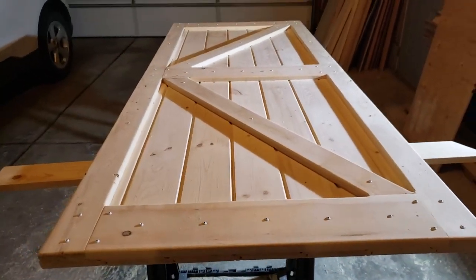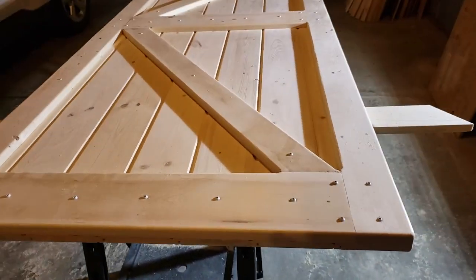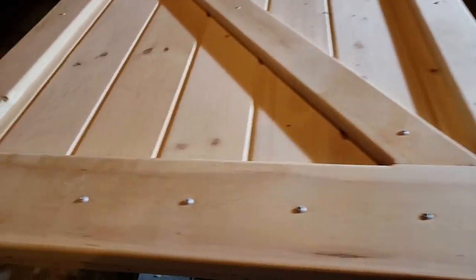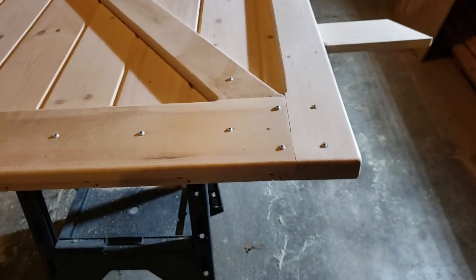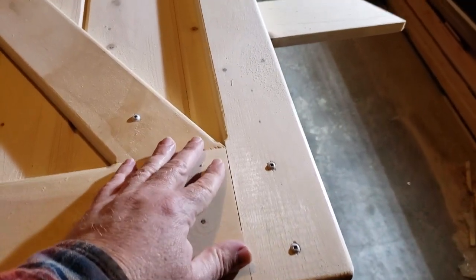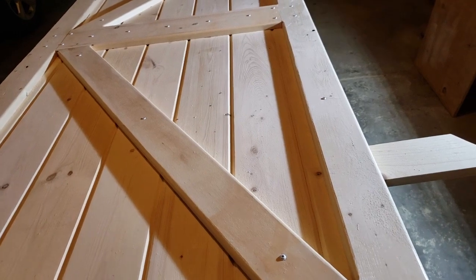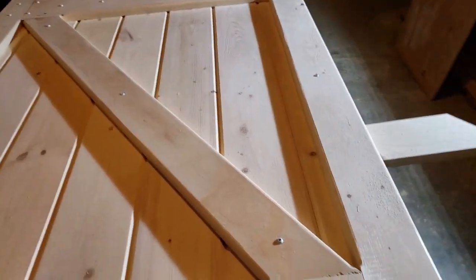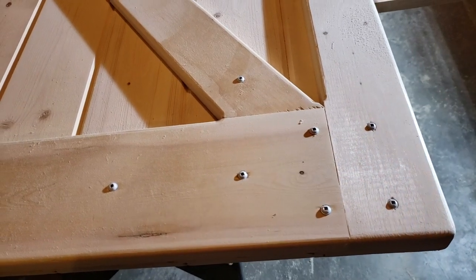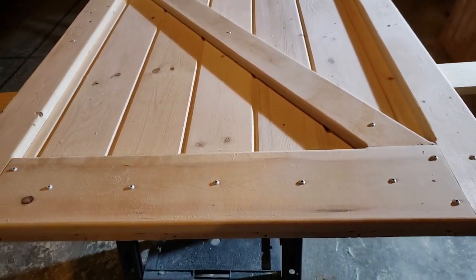All right, I've got all of my screws replaced. The black ones are out, the white ones are in. But one thing that I wanted to point out, it's pretty typical to have your stiles run on the outside of your rails. But if you notice, because this door is made with tongue and groove, I only have 2 screws here, and then 2 in the center, and then 2 on the top, holding this outside piece of tongue and groove on. It might have been better to have this extended all the way out and have my rails end to end and my stiles in the center. I didn't do it that way, but I am going to add some additional strength.